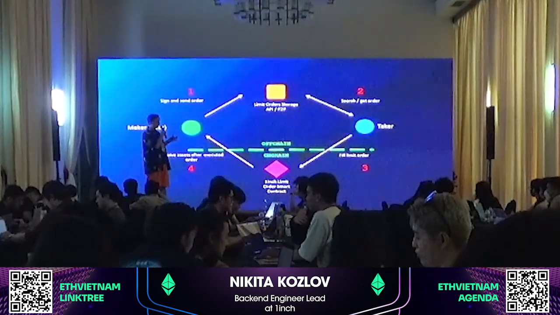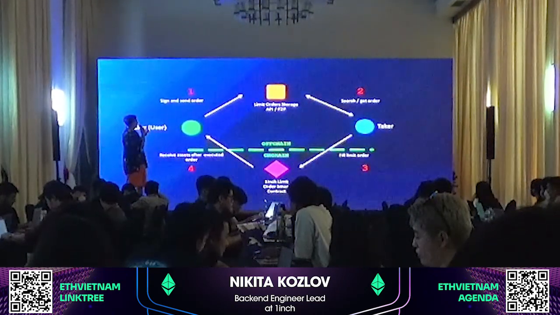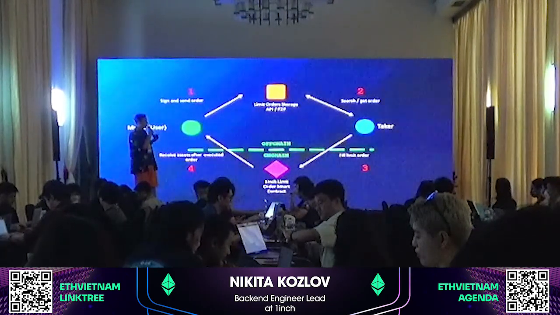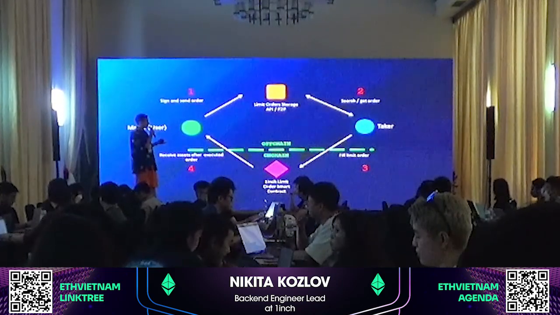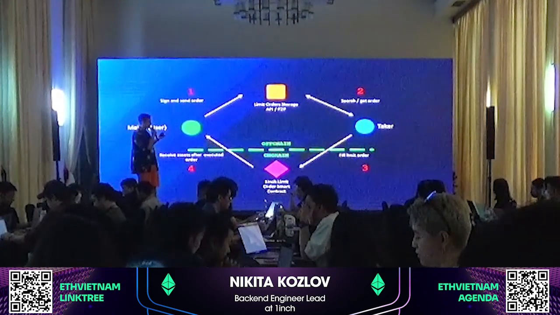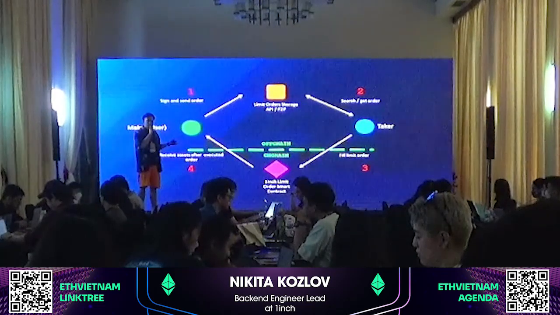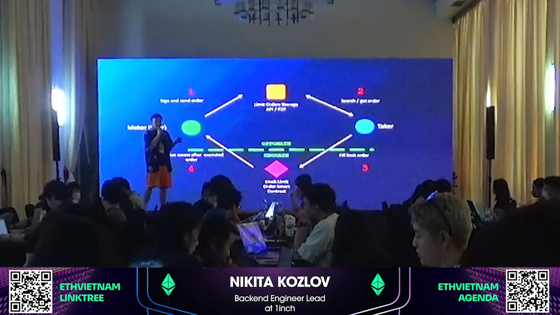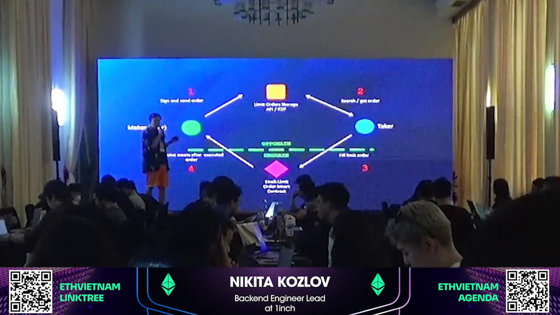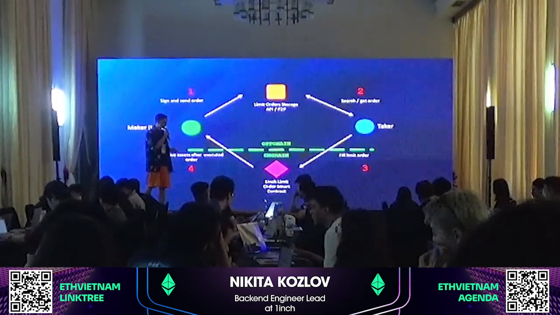So the overall scheme is like this. Firstly, we sign and send an order to the API, to the storage. The market taker needs to search for this specific order. After that, we execute this limit order, and the market maker will get funds from the market taker via the smart contract. The main idea is that we execute all limit orders on the smart contract, and there is a guarantee that the specific constraints and conditions of this order will be executed.